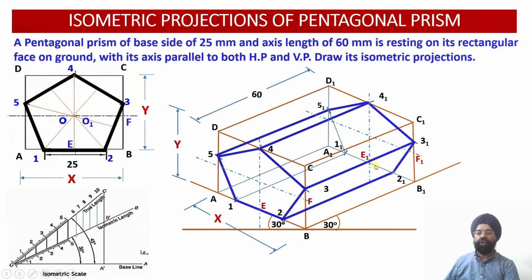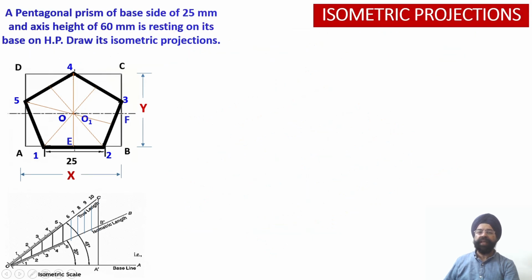So we did not join these edges with a dotted line. There is no space for a dotted line or a hidden line in the isometric projection. So either we have to join it dark or leave it otherwise. But we have joined it with a construction line so that we get a feeling that these are all the edges which are available on the rear face and the front face over there. So this completes the construction of the pentagonal prism which is lying on its rectangular face.